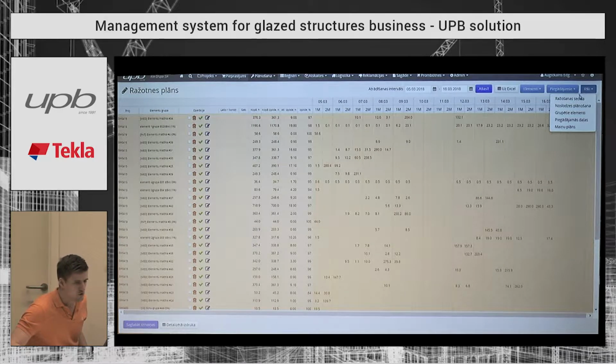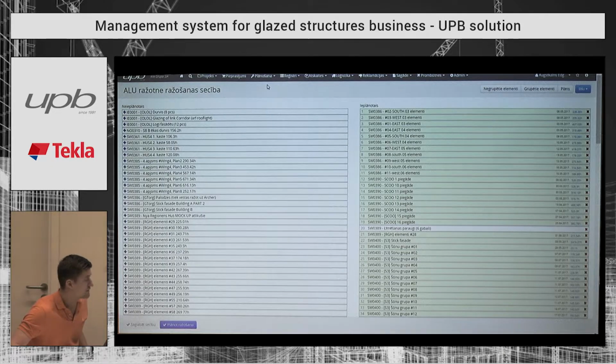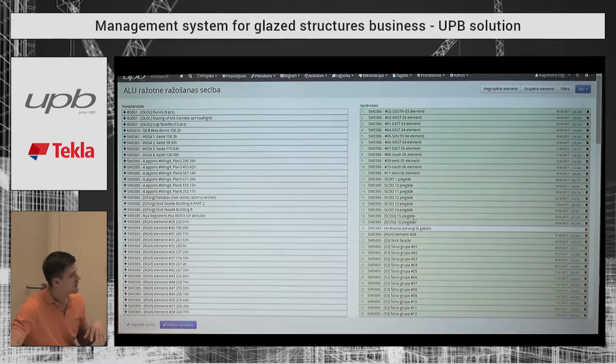The way the system knows what is the production sequence and what are the capacities is basically that we have a production plan sequencer where we create these groups. In each group we have all the elements. These elements sum up into, for example, in this case, 226 hours. All these hours are divided in several manufacturing operations.